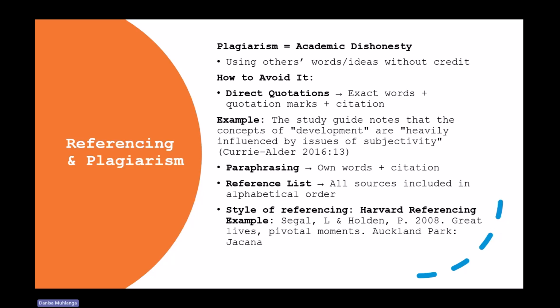Ne? So you need to make sure that when you use direct quotation, you are going to, of course, use the exact words of that same scholar. Ne? And then when you use the exact same words, you are going to use quotation marks. Okay, so you're going to use quotation marks on the sides to show that this is not my words, but another scholar's words. Ne? And then you're also going to cite. So you're going to use in-text citation.